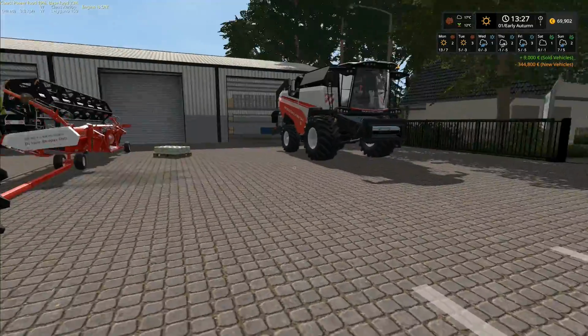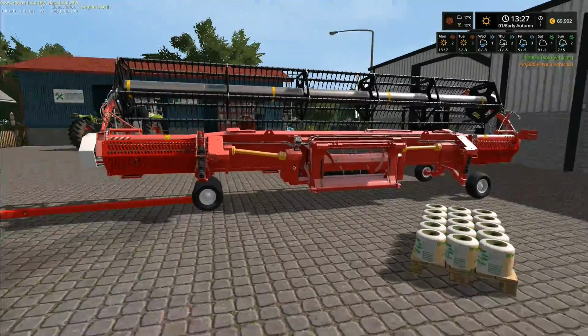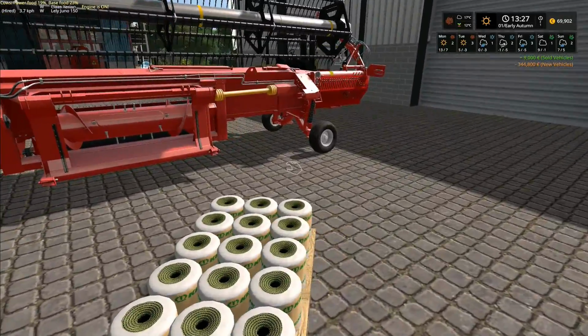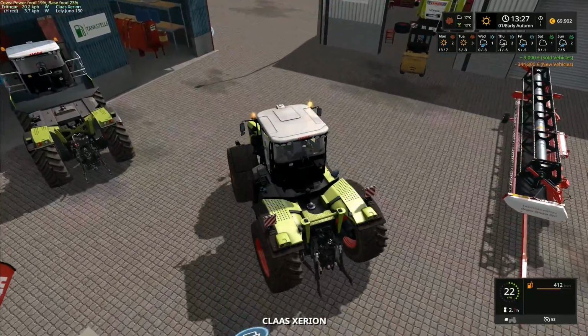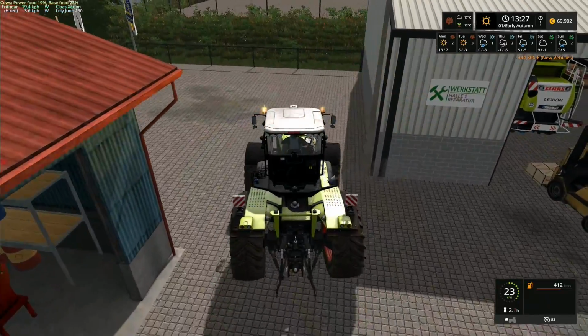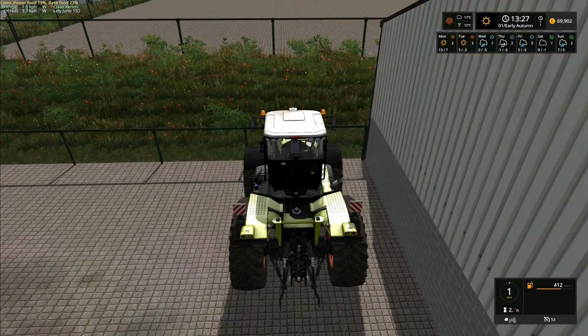What colour is the combine? Is it grey or is it white? It's grey. That is definitely a grey, but I'm glad I stopped myself, because I don't actually need it. It's a Draper, and that's one of the things about Draper headers, isn't it? They have their own header trailer on them.